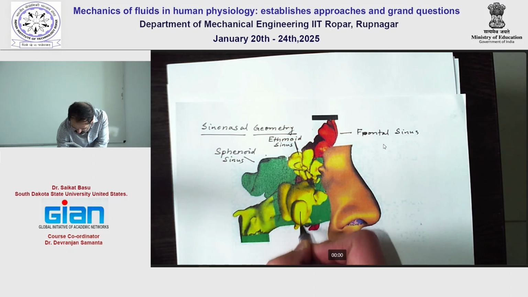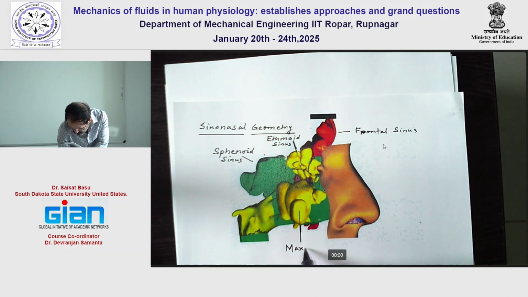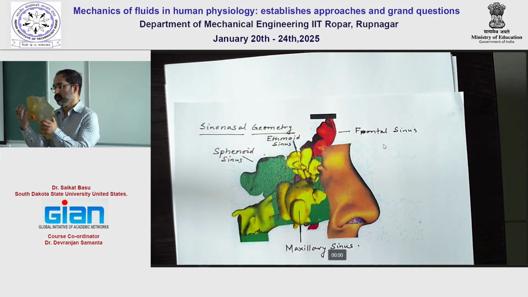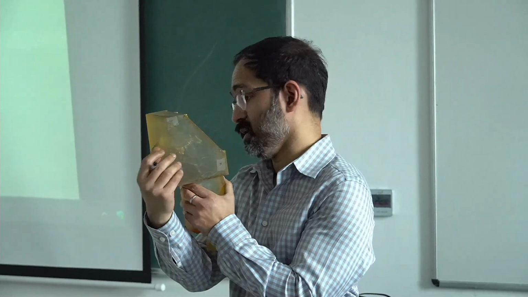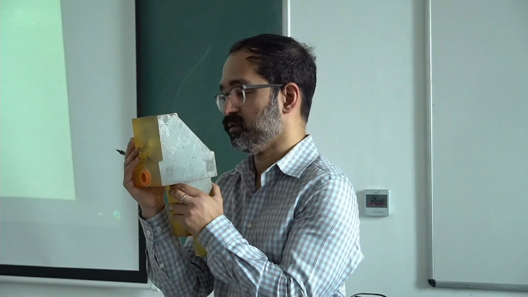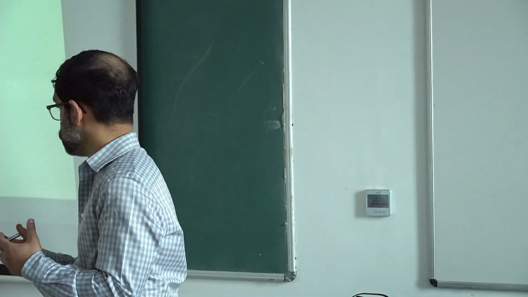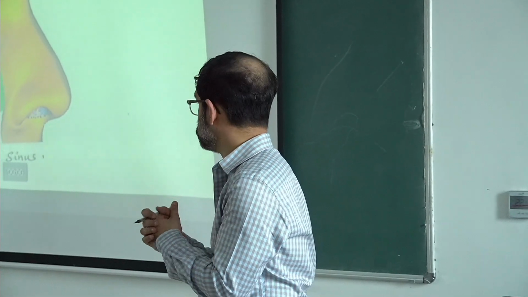And this structure over here is called the maxillary sinus. If you look at this geometry, these are the two big sacs on two sides. These are the biggest sinus cavities, the maxillary sinuses. There's one on each side. Again, nothing is symmetric. The volumes of the maxillary sinuses on the two sides could be different for any individual. And when someone gets a cold, there is mucus inside. When we collect CT scans, we can see that the sinus has almost disappeared, in the sense that there is mucus inside the cavity and there is hardly anything left for air to move through.